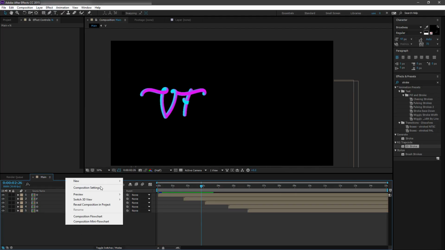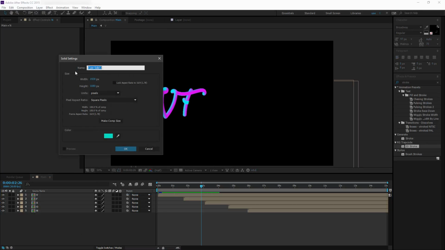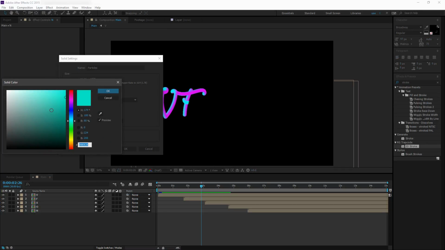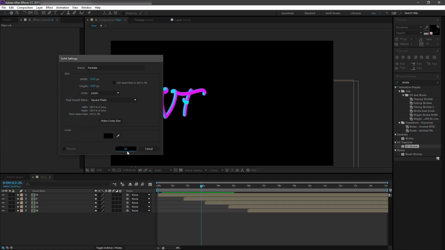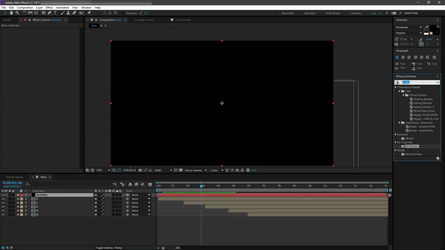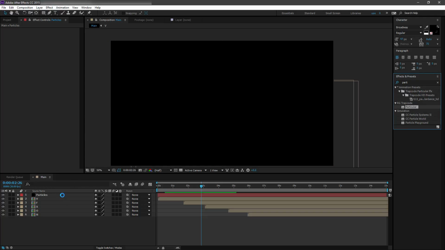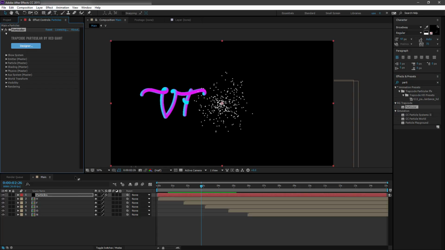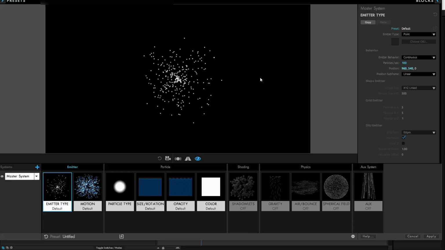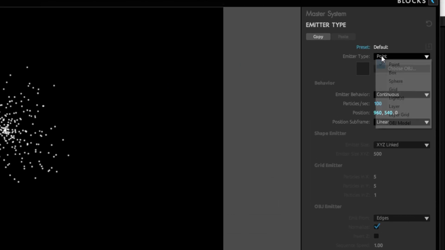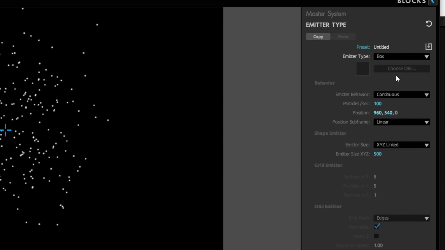Okay, now let's make a new solid, and we're gonna use it for particles. Set background to black. Okay. And search for particles. Trapcode Particular. You can use whatever you want again, but this is how I made it and how I like it to look. So go into Designer, and we're gonna change emitter type from point to box.